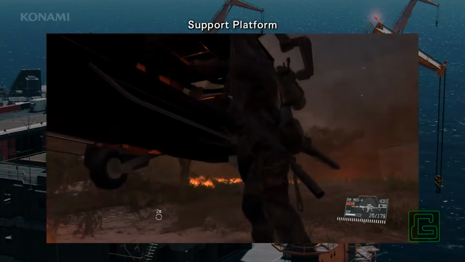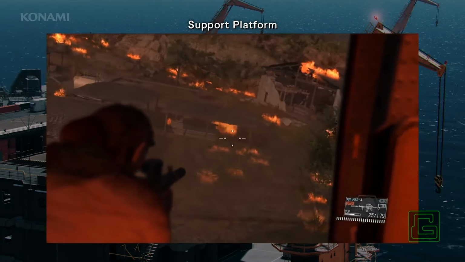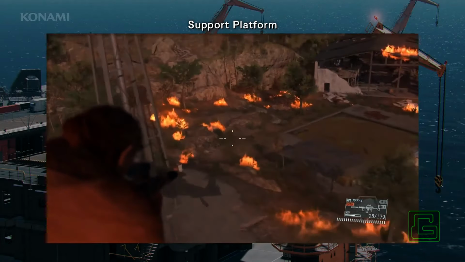Now we could go on and introduce other units within Diamond Dogs, such as the Intel team and medical teams. We'll let you discover those capabilities in-game on your own. In the meantime, we'll introduce you to some other unique features of Mother Base itself. Shortly.